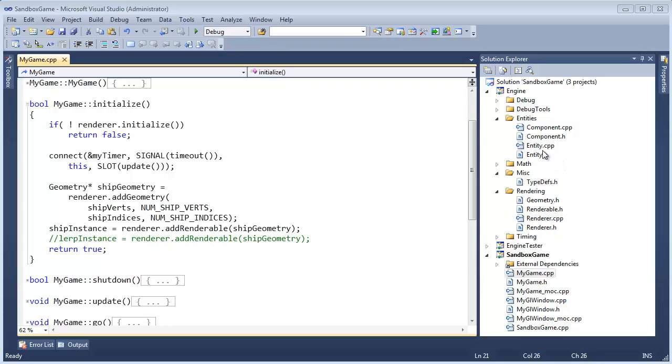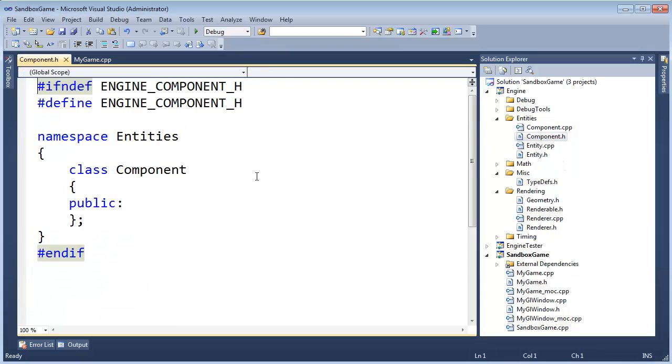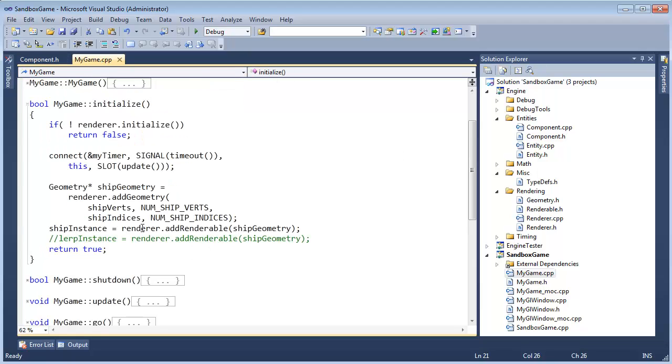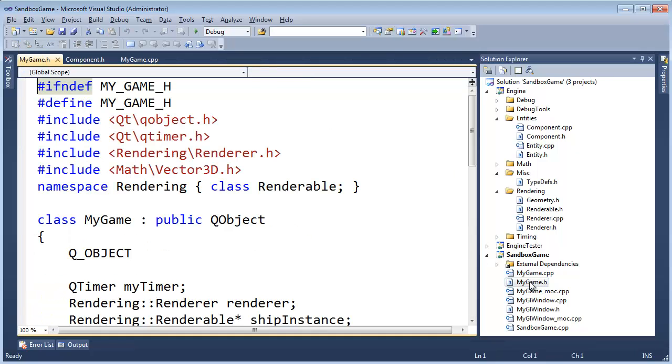We have an entity that can contain components. Component right now is pretty boring, pretty empty. We have this renderer that will throw our ship triangle on the screen. And in this video, I want to work closer to actually building an entity, a ship entity, and have the triangle somehow respond to the ship. You'll see how soon. All right, and Control-Alt-L, go to the Solution Explorer, go to mygame.h.